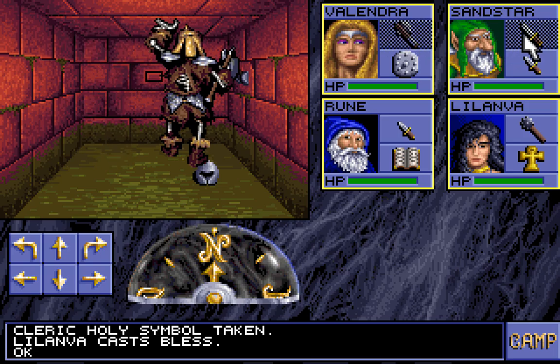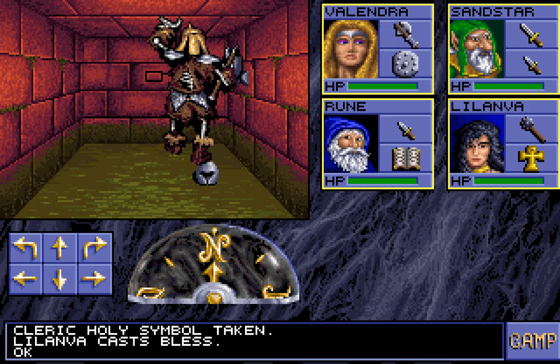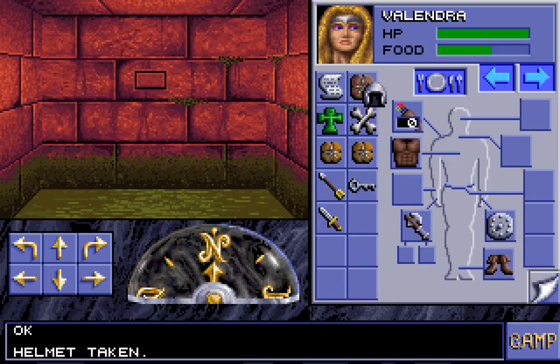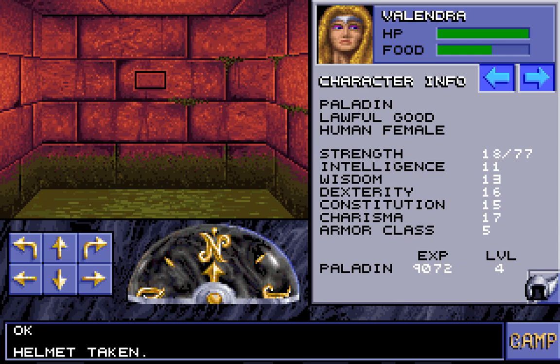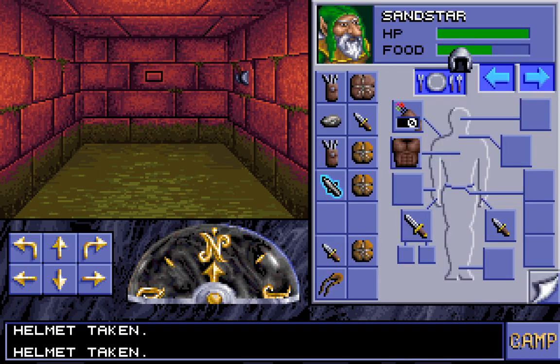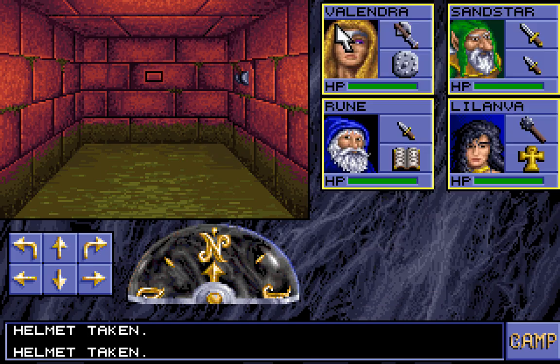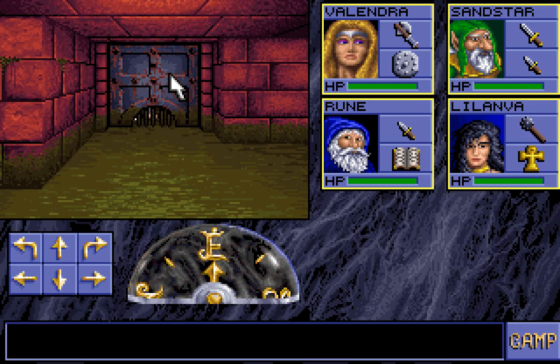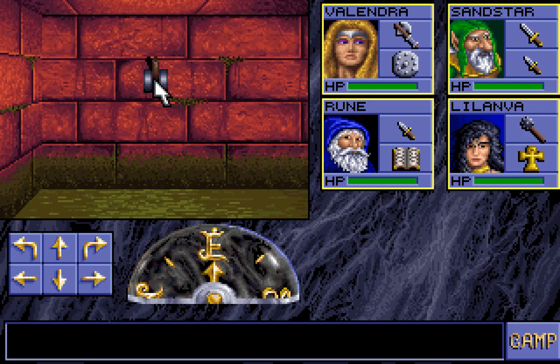Also, that's a helmet. That is a really good item to find. That's 2 helmets. Excellent. Do helmets improve your armor class in this? Armor class 5... No, but they probably protect from critical hits. Can you equip a helmet? That was a quicker helmet. Can you equip a helmet? Let's find out. That did nothing.